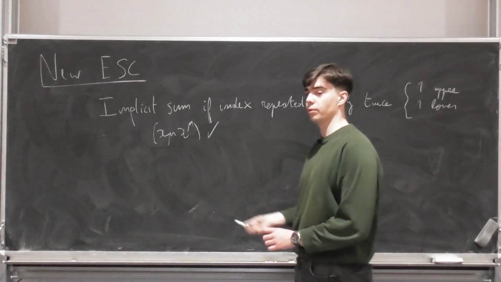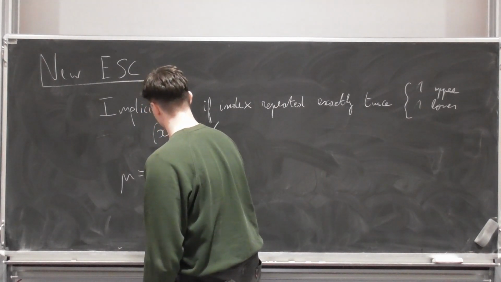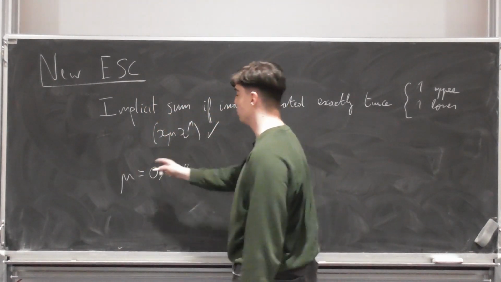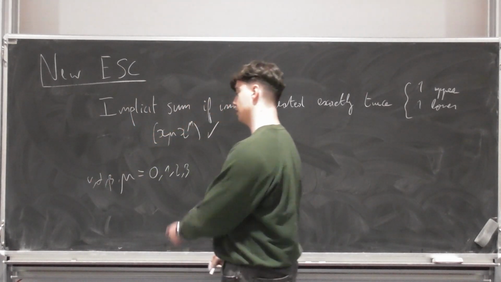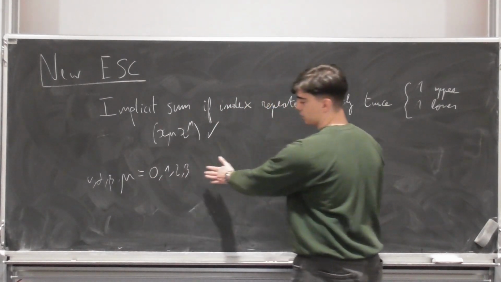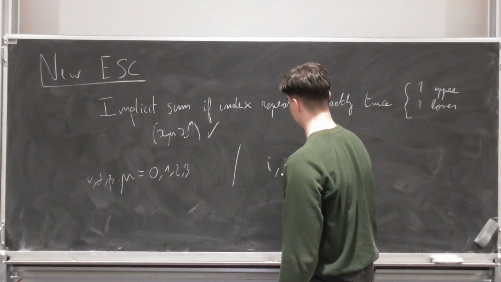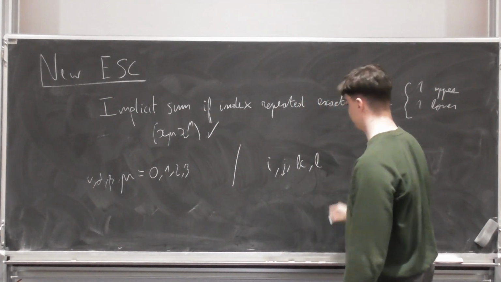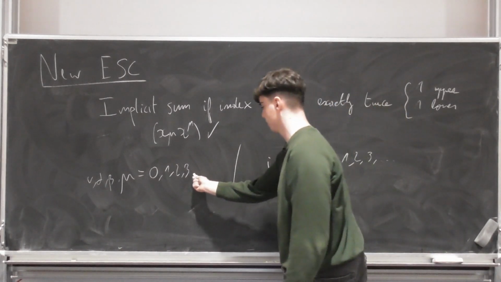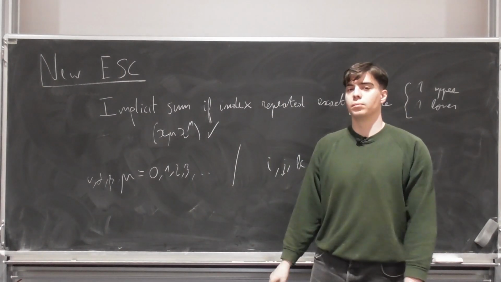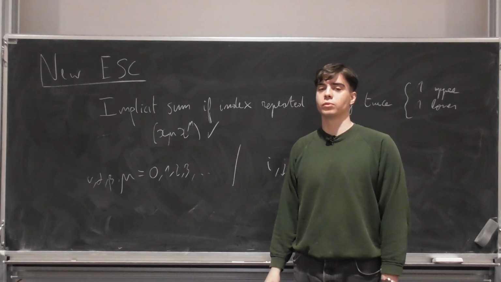One other thing to note: I wrote on the blackboard earlier that mu takes values 0, 1, 2, 3. Well, in general, any Greek index, so mu, alpha, beta, takes values from 0 and then all the spatial dimensions. Whereas the Latin letters, i, j, k, l, take values starting in the spatial dimensions, so 1, 2, 3, and so forth. Okay, so now that we know more carefully when to use the Einstein summation convention, we can reformulate Maxwell's equations in covariant form.